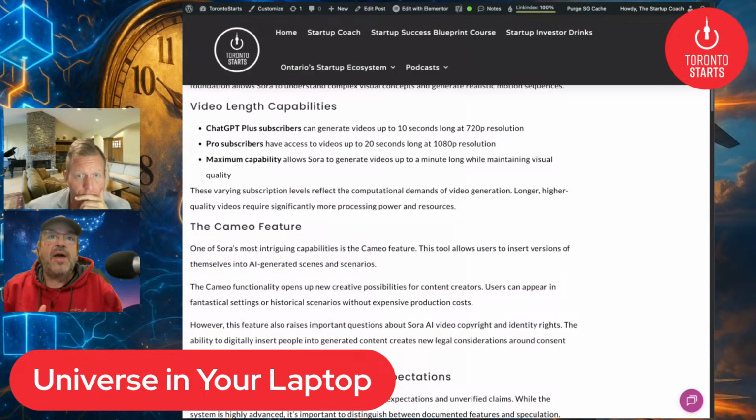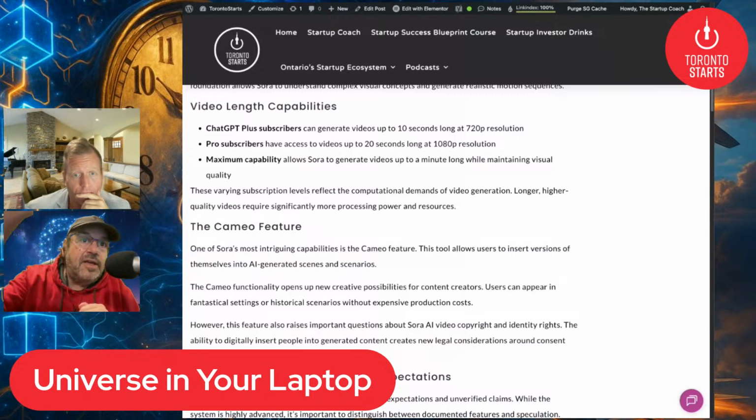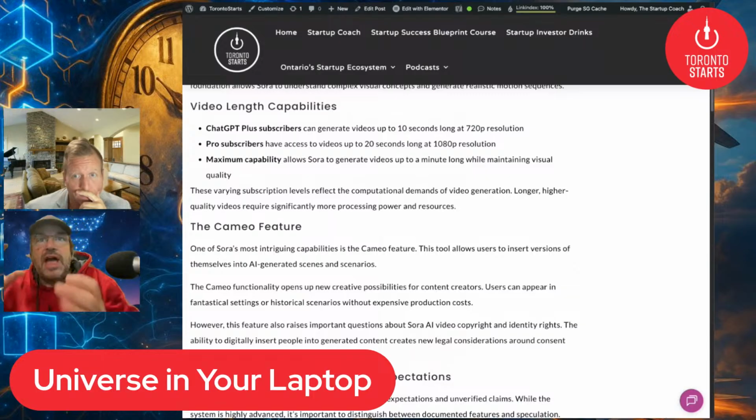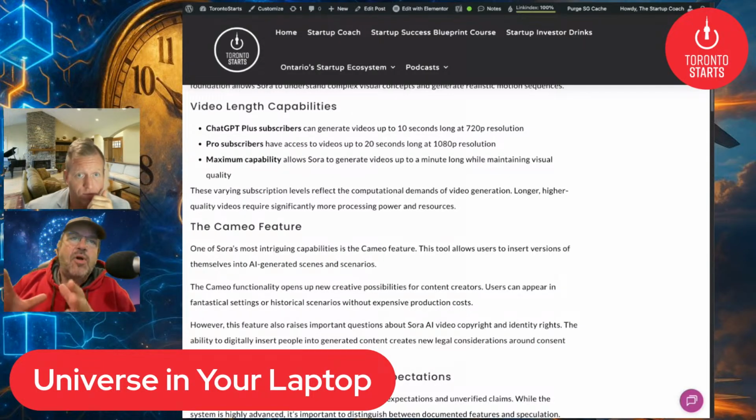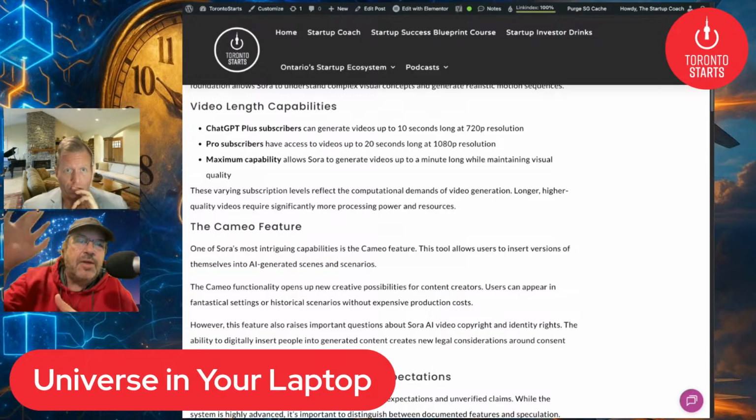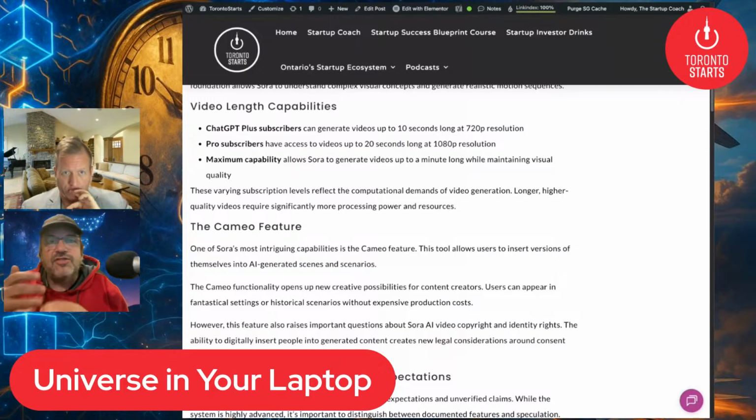You can say, here's my picture, put me in front of the Google office, and it'll do those things now. I'm surprised more and more people don't have good headshots, and I'm laughing because I don't have many good headshots myself. We can really just take our picture and say, get me wearing a suit and do this and do that, and have AI create them for us now. This takes it to the next level.